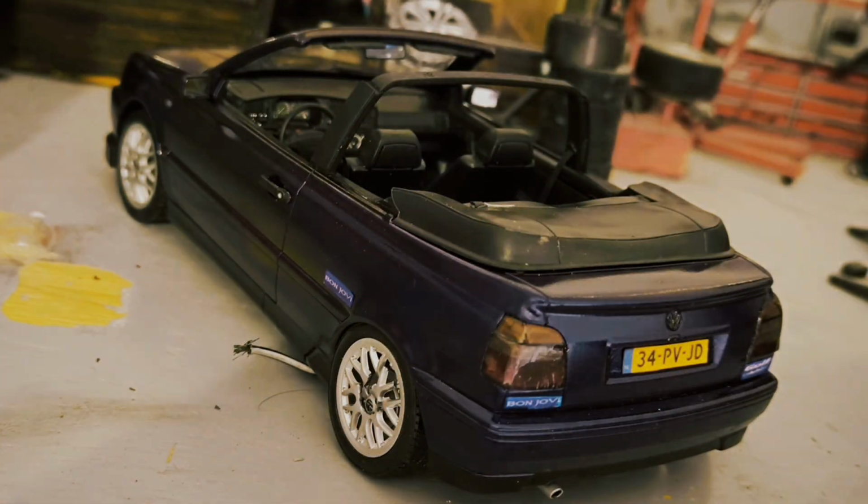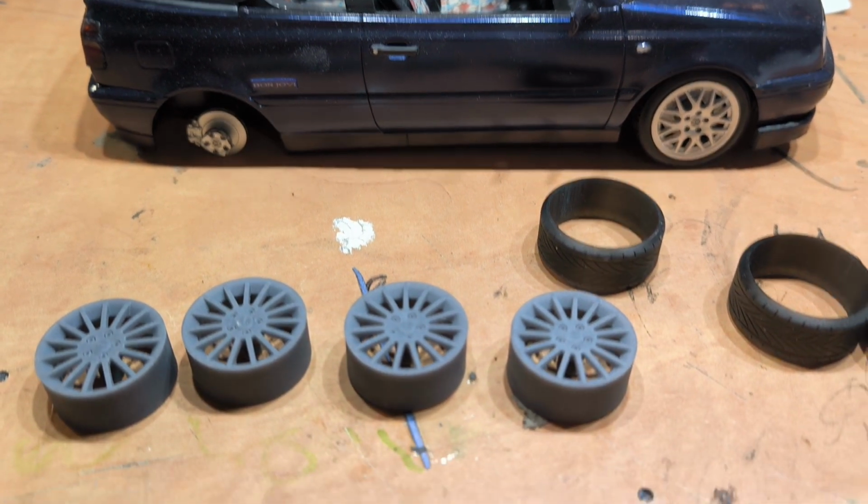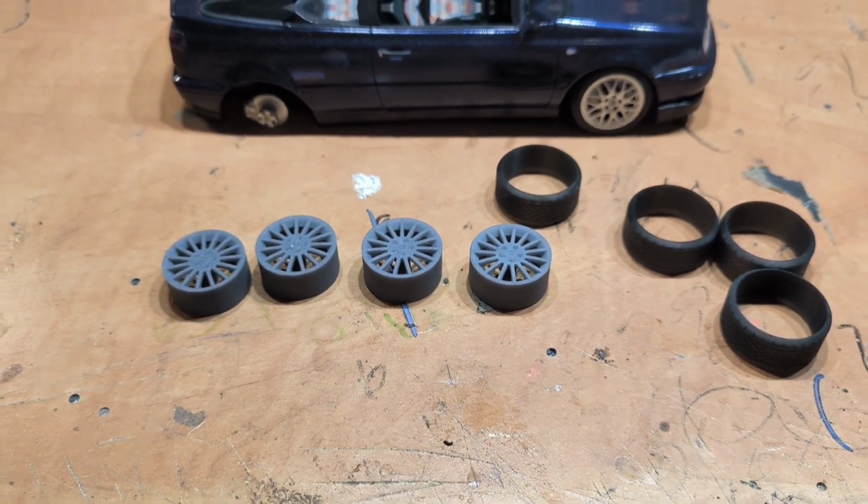Then the mailman arrived with the new 3D printed wheels. Link in description where you can buy the wheels and other wheels and tires for your build.